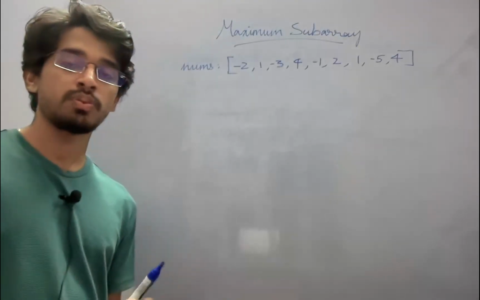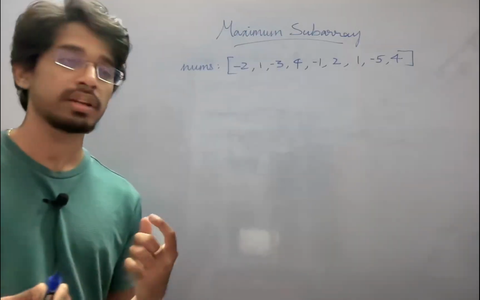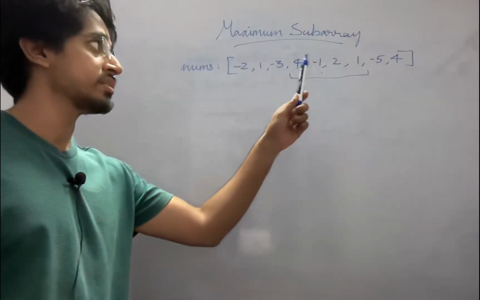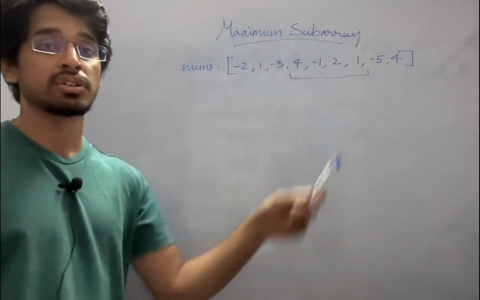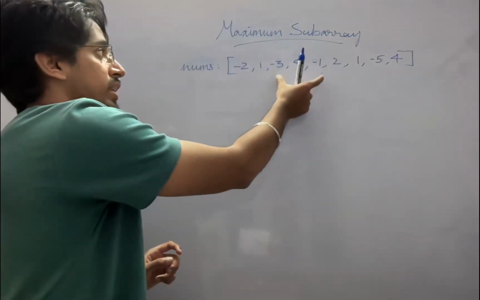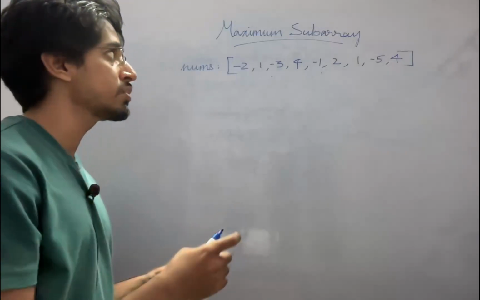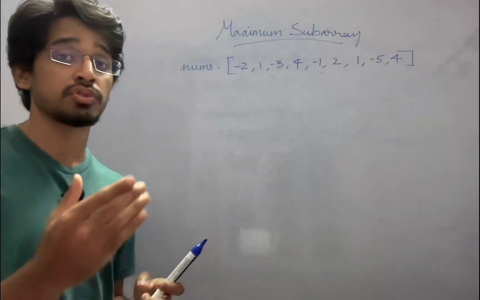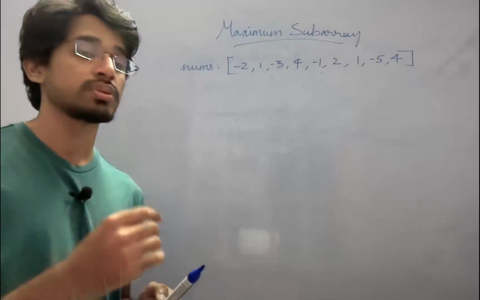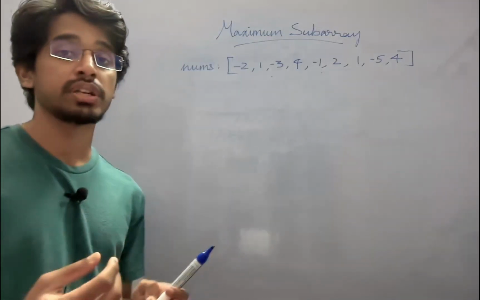This is a problem where we need to calculate the maximum subarray. So what do we mean by subarray? This is the maximum subarray. We need to find this for any given set of numbers, any elements like from here to here. If I consider this to be an array, that's a subarray. So we just need to calculate what will be the maximum, so that sum from the start till the end of the subarray should be greater than the other sums.